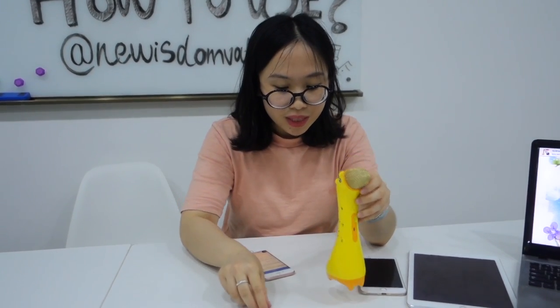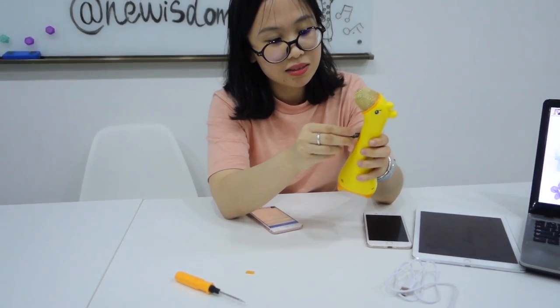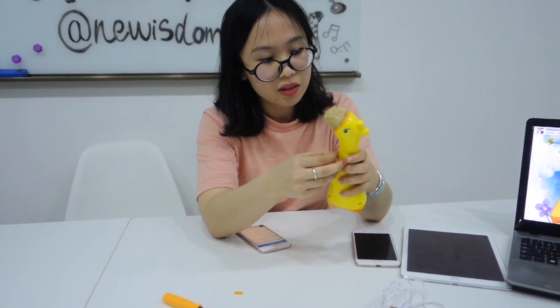Okay, next I want to show you how to use this TF card, because we want to keep your kids away from any dangerous things, so we made this design. If you want to insert this TF card, you should use this tool to open it and then insert. It will play the song automatically.